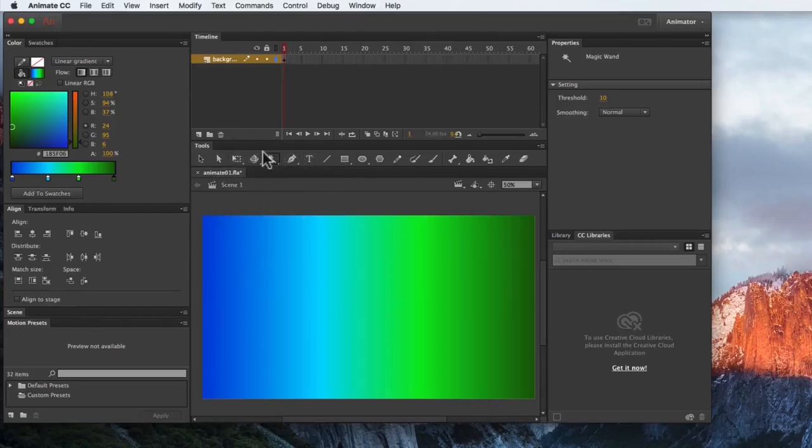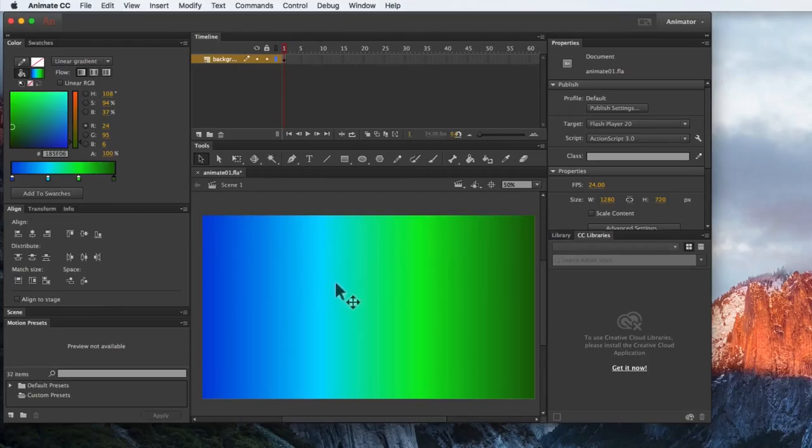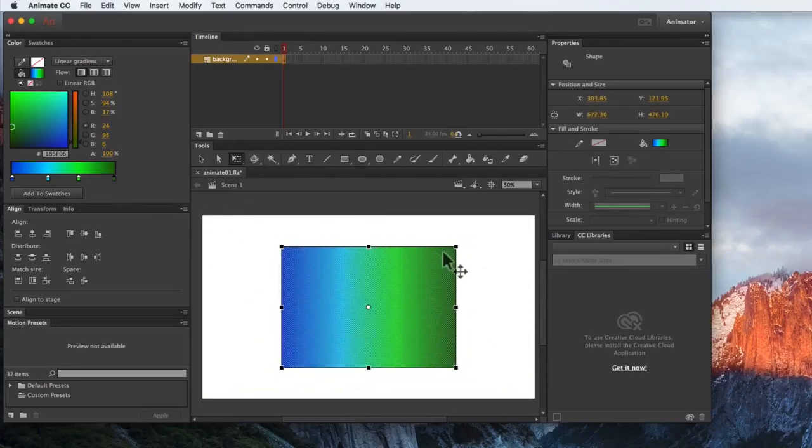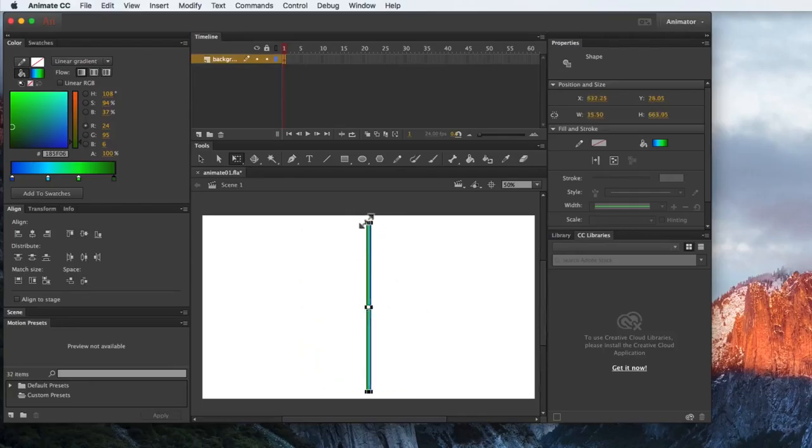So back to basic tools again. So here I've got this. It's basically a filled rectangle. It's going to be my complete background, and I want it to go from blue to green to be my kind of background color. So there's a free transform tool. I could use it to scale up a shape or distort it, you know, if I want to kind of smidge it around like that.